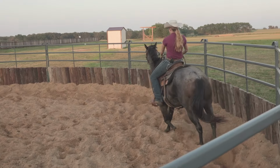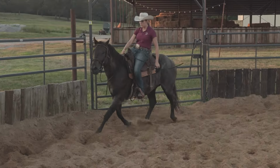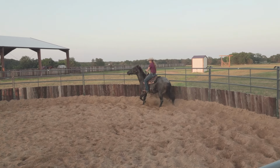When we turned him loose and I was asking him to lope, I also take my stick and string and I make sure I spank him on the butt several times, and that it's not something he freaks out about, tucks his tail and runs faster, okay? I want him to be comfortable taking that pressure before we even get to this point. But you will often get a little bit of a response out of them, like I did here. This horse squirted off a little bit here. You can see he kind of wanted to kick up a little bit. He didn't love that, but he came right back to me when I asked him to.